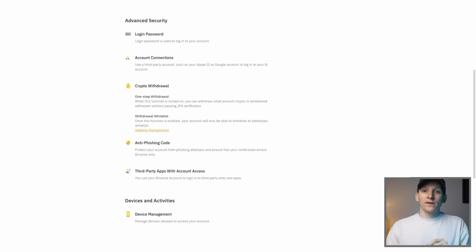Another thing we can set up is withdrawal whitelists. This is a set of pre-approved crypto addresses that you can withdraw to. This is another security procedure because if someone hacks into your account, they will only be able to send crypto to the pre-approved addresses and none of the others. The way that you manage and change this is by going through 2FA and a lot of different security. So it's just an extra barrier. If someone hacks into your account, they will only be able to withdraw to one of your approved addresses.